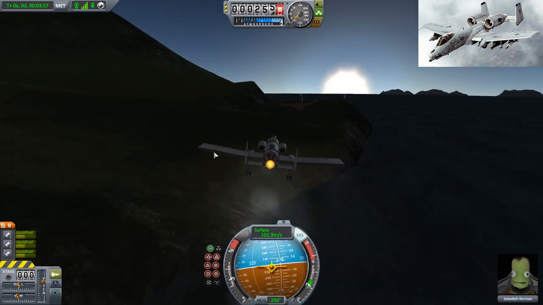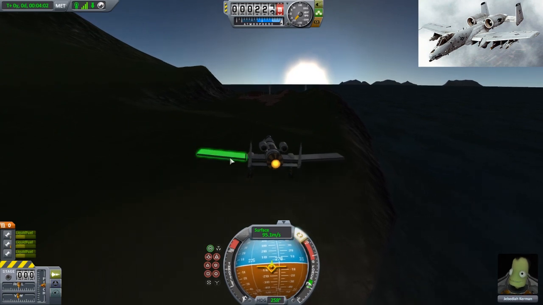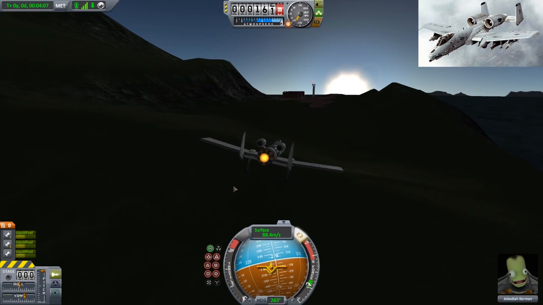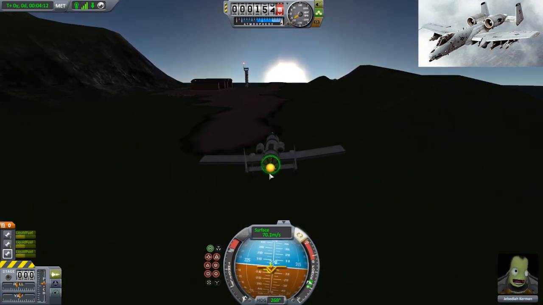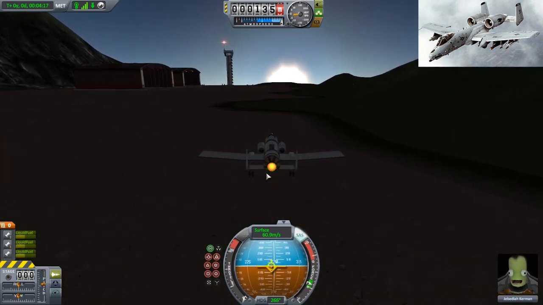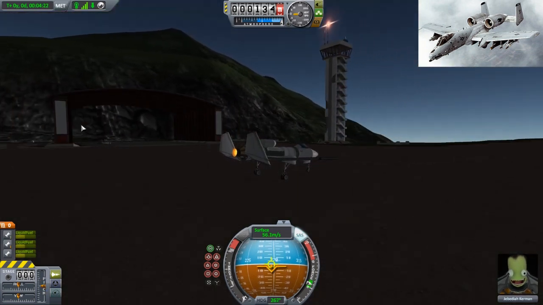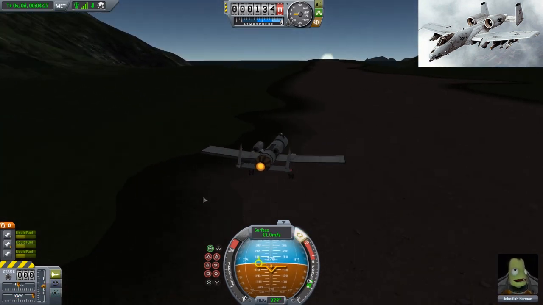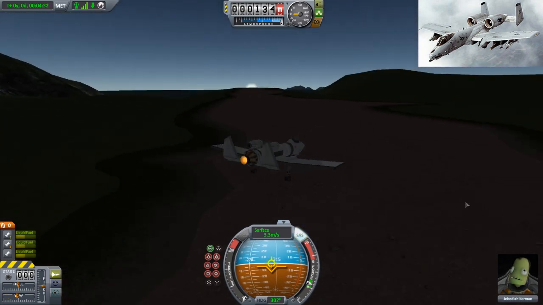Okay, let's go ahead and just cut our thrust. Okay, never landed a craft in KSP without a parachute. Oh no, I think I'm too low. Okay, let's see if we can touch down. B, hold B. Oh, that was beautiful. That was awesome, okay.